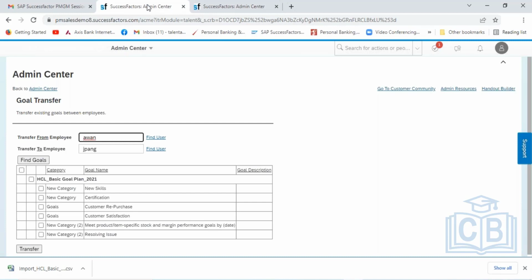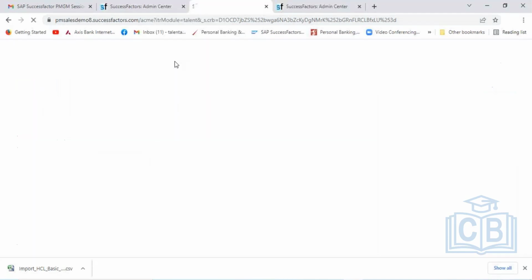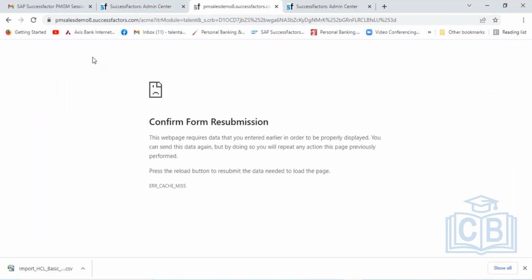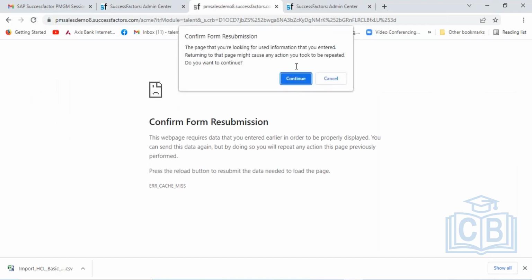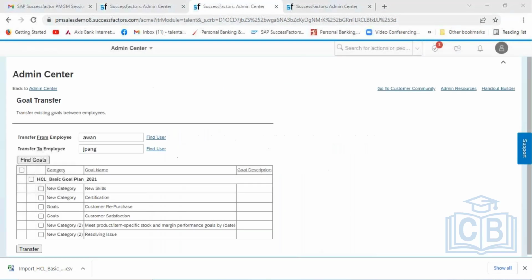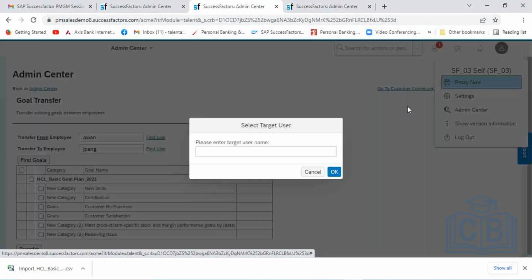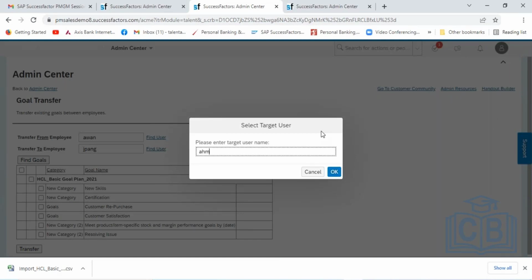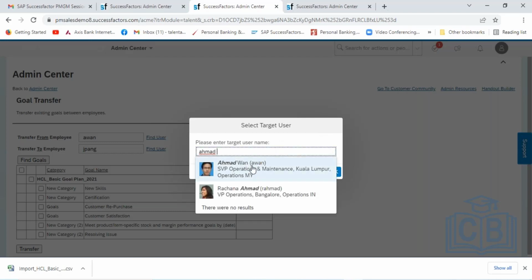When I duplicate the screen, when I proceed, let me show you. When I proceed Ahmad Van, you can see here in the bracket, this is the username. Whatever is coming in the bracket, this is the username.